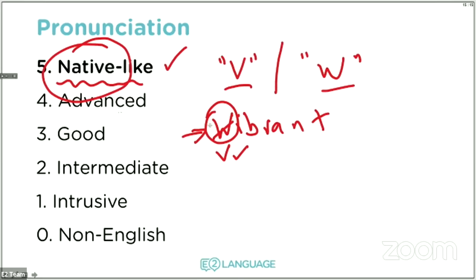non-native-like. So maybe if you made these sorts of mistakes, they're not mistakes, your language is fine, but that's not how the PTE looks at it. You might get a good, for example, not a native-like. And you want to aim for a native-like. So it's tough. One of the things you might need to do is take a consultation with us. In your tutorial, what we can do is identify the particular sounds that you're mispronouncing and guide you on how to rectify, how to change those sounds so you can sound more native-like, even if you just do it for the exam. And then you keep your Indian accent or your Filipino accent outside. It doesn't matter. But this PTE demands native-like English.